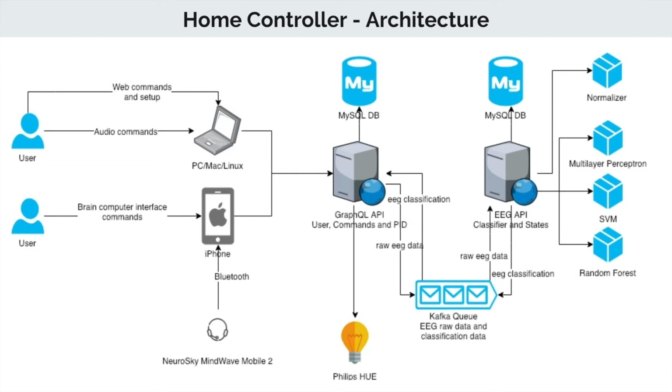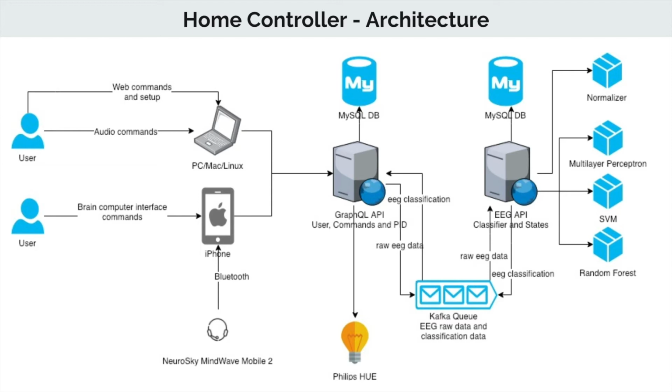And finally, we have the brain-computer interface application. This, in my opinion, is the coolest and is also the most tricky to understand. But bear with me, it's actually really interesting the way it works. So we have this device called the NeuroSky MindWave Mobile 2. This connects via Bluetooth to an iPhone application. This application communicates securely with the GraphQL API. I mean, the user is authenticated. That means that the mind waves will flow from the NeuroSky device to the iPhone application, and from the iPhone application to the GraphQL API.